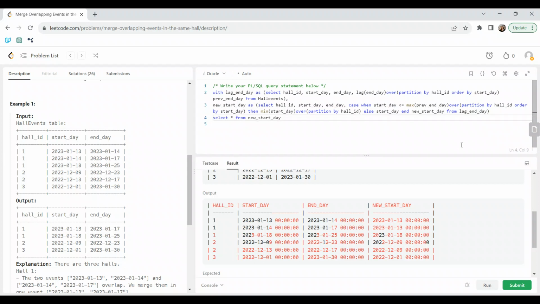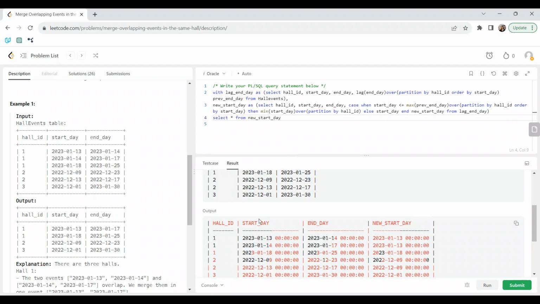But I do see another fault: what if there's another day that overlaps with just the second part, so just this part, right? It measures it and then it grabs the minimum, so it still grabs this day.